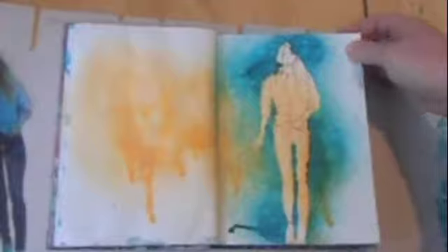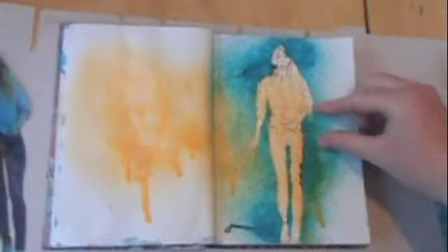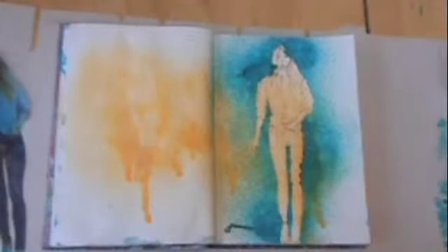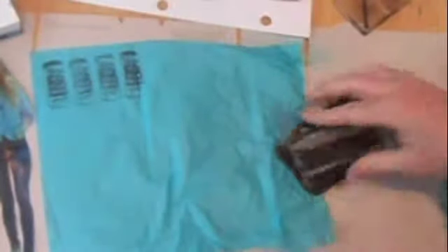Now for a bit of a landscape behind her. I'm going to go for something horizontal that sort of narrows down and builds up behind her. I've got some blue tissue paper and I'm going to stamp it with some of these lovely stamps — Anonymous Art, art-student-themed stamps. I'm going to tear these out and the idea is that they'll look a bit like buildings in the distance, like high-rises or a built-up city.